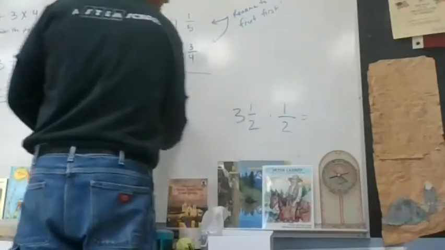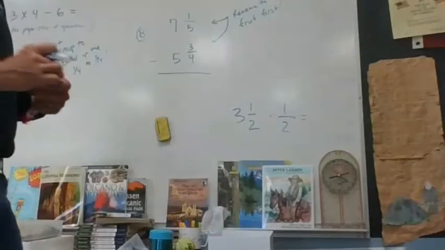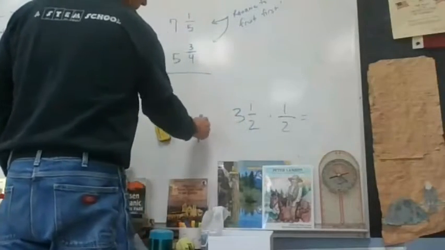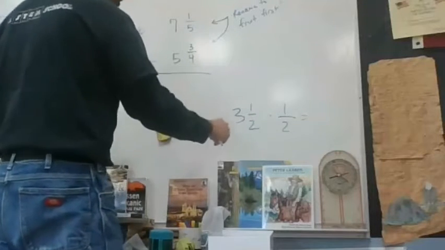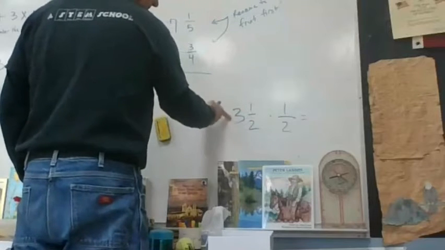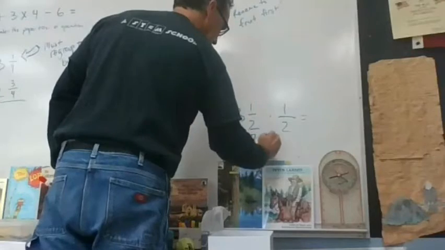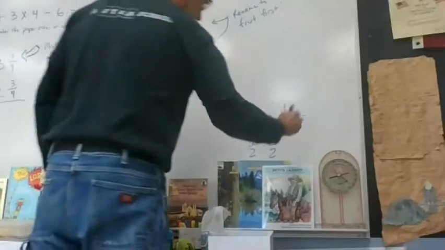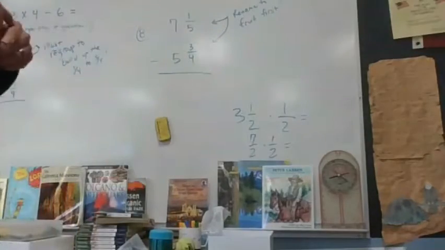So the method for this is to change this into an improper fraction. And we've been working on that in the past, where remember that in this 3, there is 2/2, 2/2, and 2/2. There's 3 wholes, right, in the 2/2 pattern. So we can go 2 times 3 is 6, plus the 1 is 7/2. So this is what you do with mixed numbers. Okay. And now you just multiply. So change a mixed number into an improper fraction.